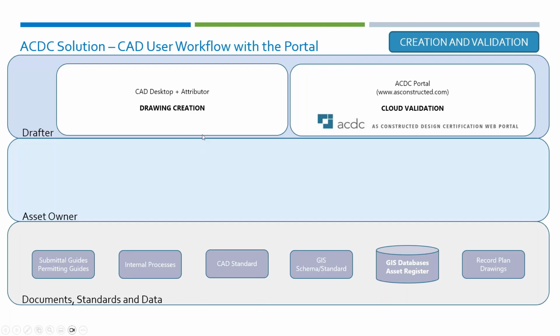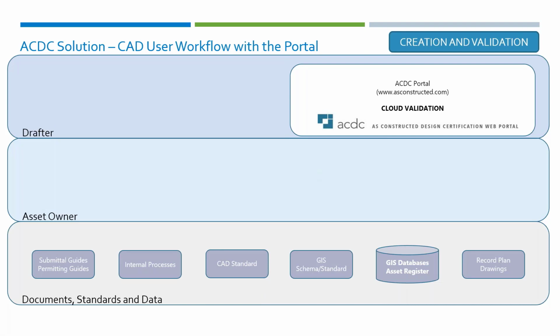So if we look at the creation and validation of this transformation, that's step one: enabling people to use the digital tools to create stuff. And that ties in with our philosophy. If we look at the top tier, we've changed hats from our GIS perspective, where we start at the bottom corner of the slide, to this top corner. So if you're the drafting, CAD, or surveyor person, you're going to start there and do drawing creation.